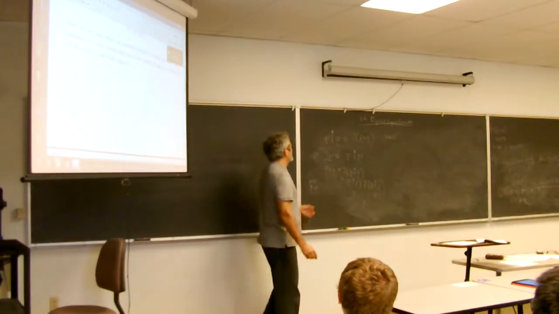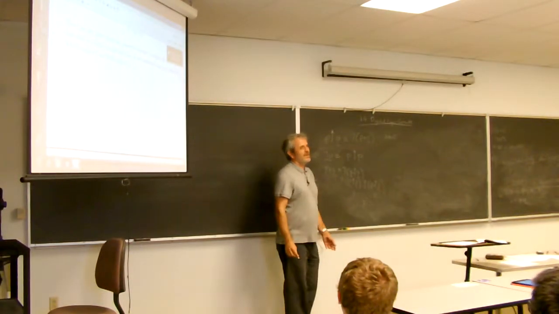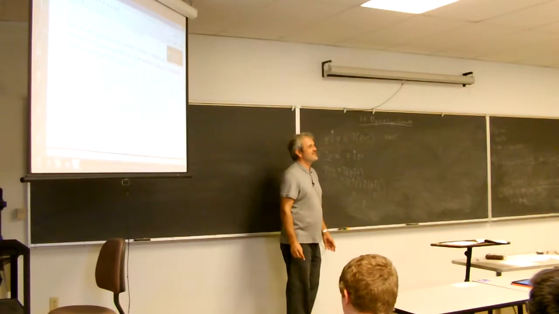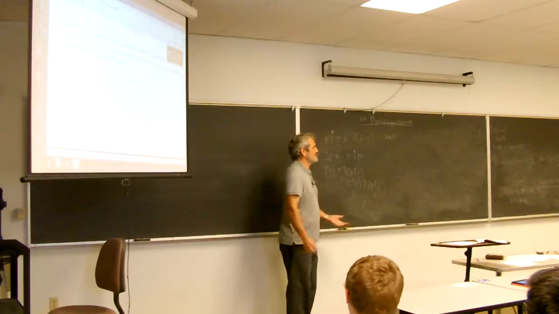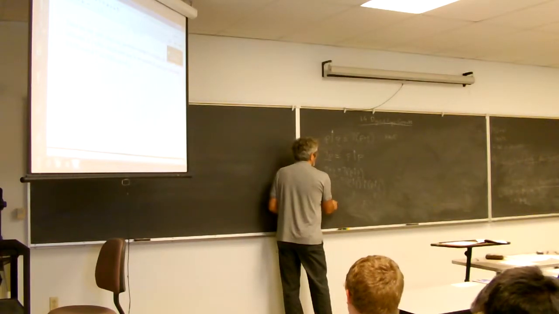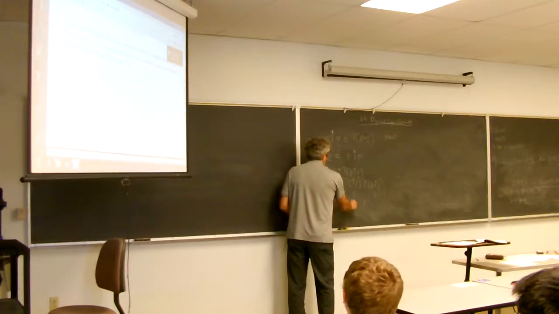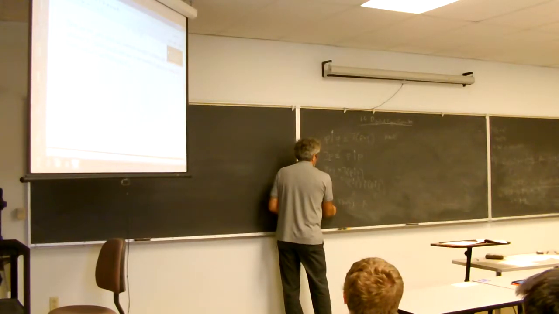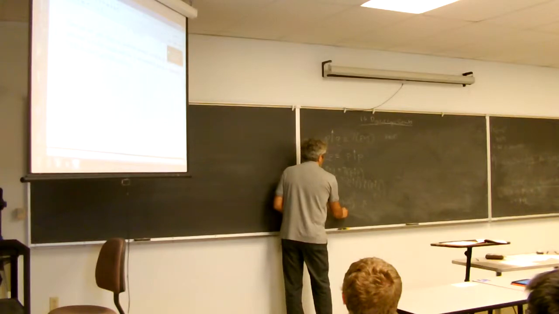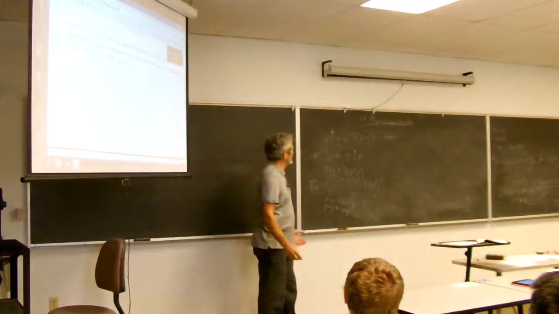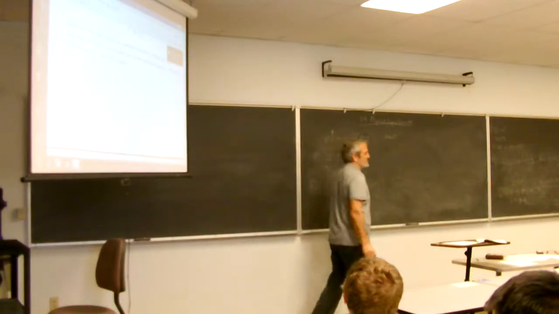So Sheffer expresses conjunction. Can now Sheffer express disjunction? Yes, because now disjunction goes what? P or Q is negation of not P and not Q for De Morgan. And then P implies Q could be expressed as not P or Q. And equivalencies, of course, so everybody could be expressed using Sheffer.